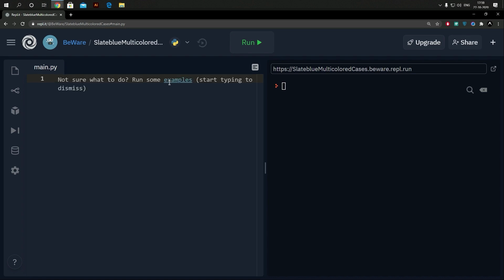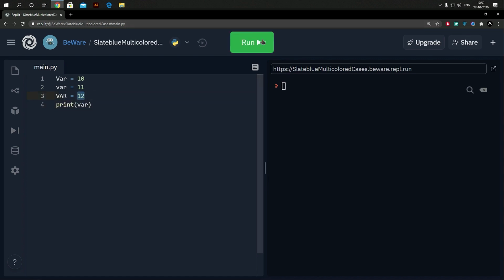Next up, we have whether a variable name like var with small letters and VAR with capital letters are the same. So let's see. We assign 12, 11 and 10. You must be thinking that if we print var, we will get 12 because that last value is assigned. But if we run the program, we will get 11, because 11 is assigned to var with all small letters, as you can see in the second line.